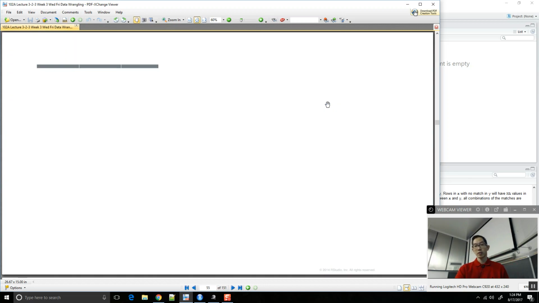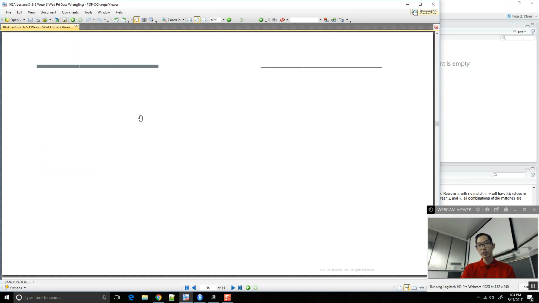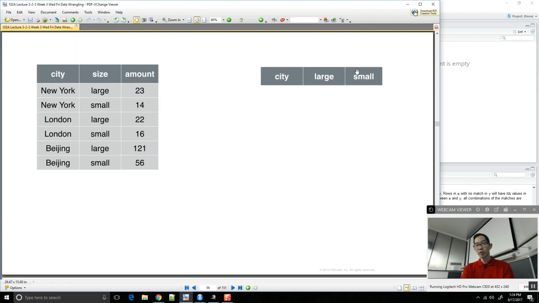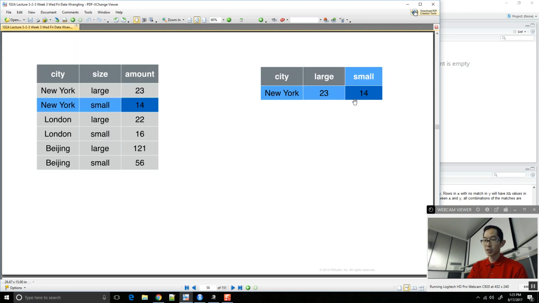Okay? So if we do this, what we're doing here is taking the data that's stored in the amount column, and we are spreading these values into 2 columns, which are going to be large and small. So New York has 23 large and 14 small, okay?